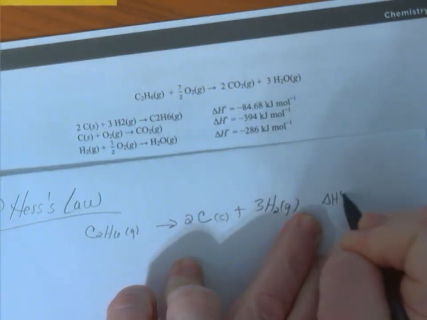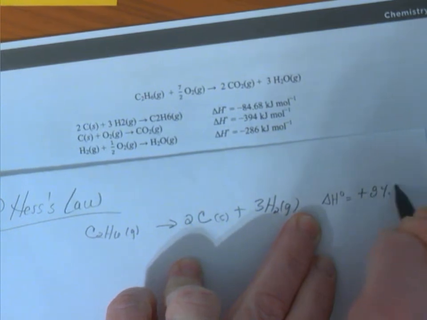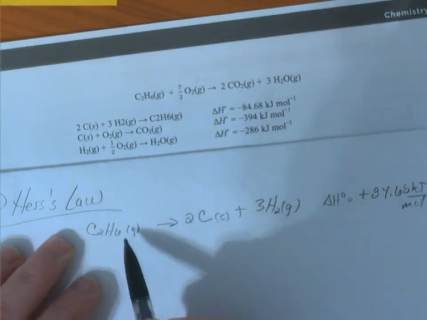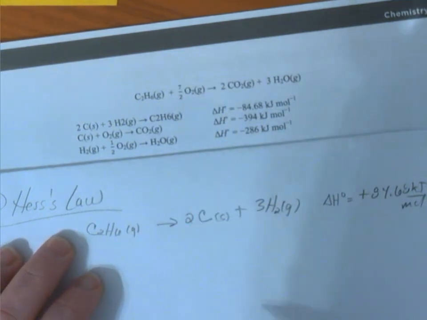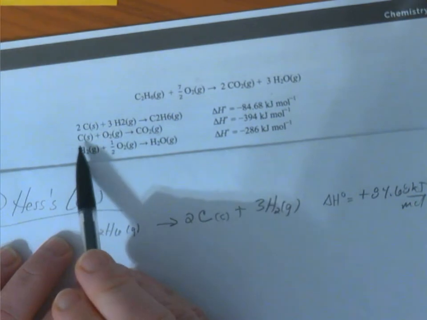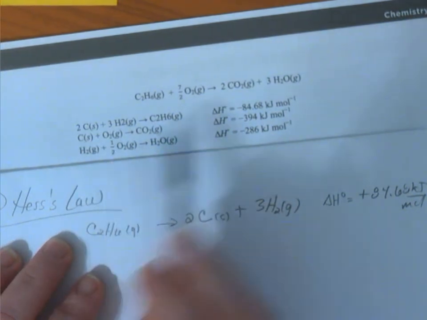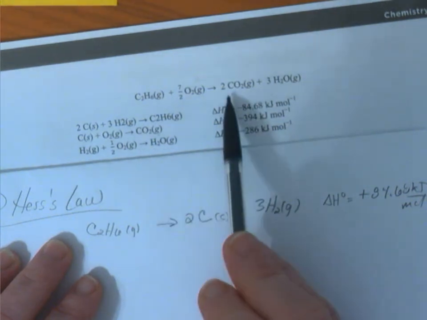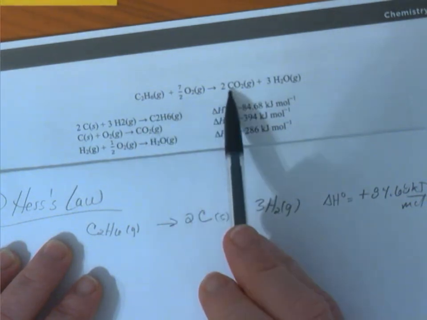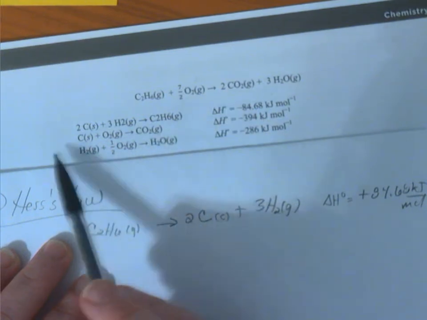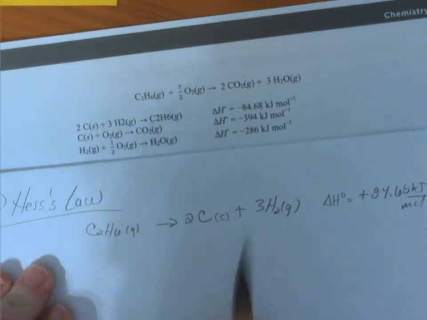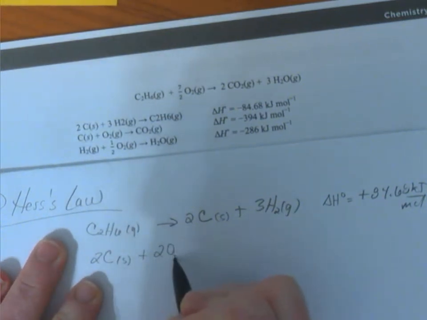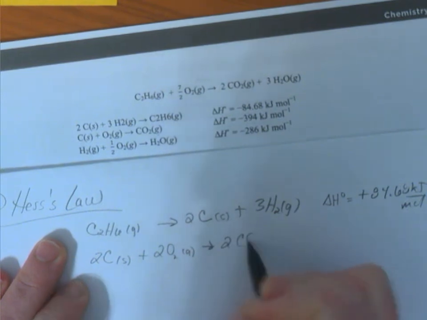And so the enthalpy will be positive 84.68 kilojoules per mole. All right. Next, I need 7 halves of O2. Oh, well, this equation has O2 in that, so I'm going to move on to my CO2. And my second equation gives me CO2 product, but here I have 2 moles. Here I only have 1. So I can apply the coefficient of 2 through the whole equation. So this will give me 2 carbons and 2 O2 gas, yielding 2 CO2 gas.